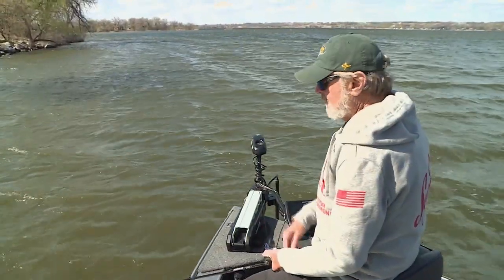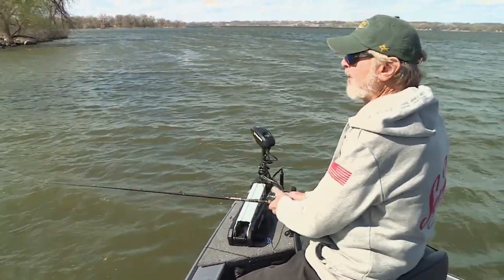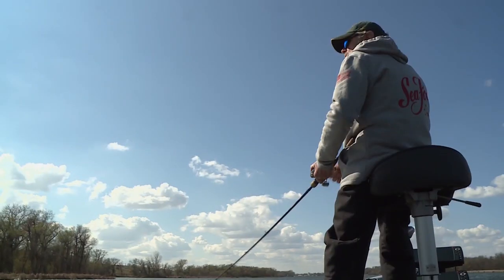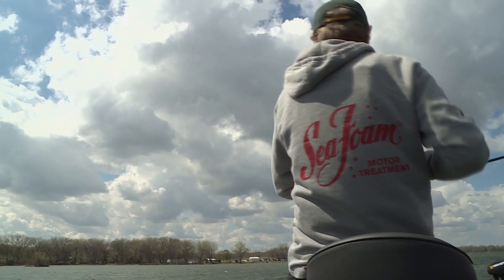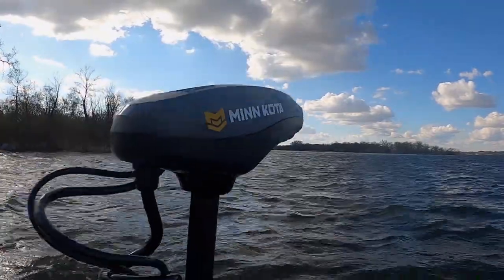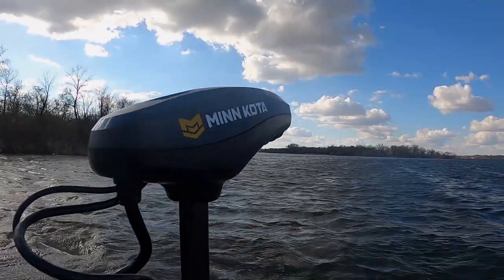You know, you can't really tell how bad the wind is because I'm kind of tucking away from it. But every once in a while, I get in an area, I poke a fish like this, I hit spot lock, and fan cast around it. A lot of times, I'll get one or two more, just boom, boom, boom. That spot lock is one of the most amazing tools that ever came on the scene.